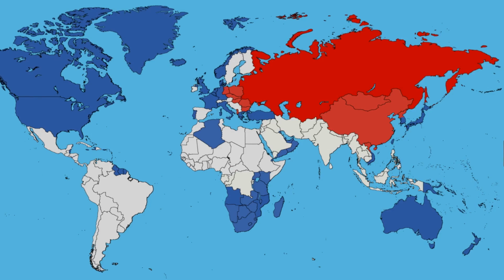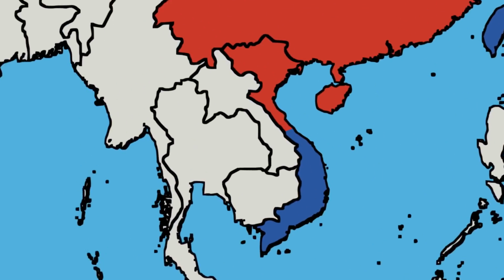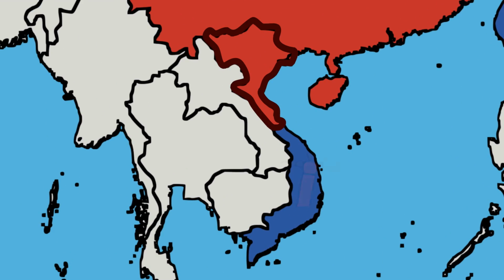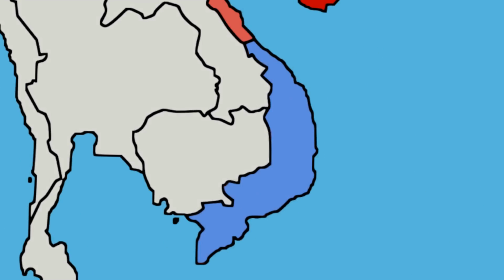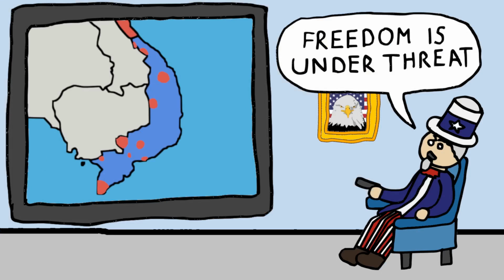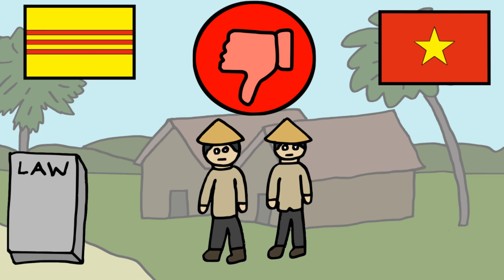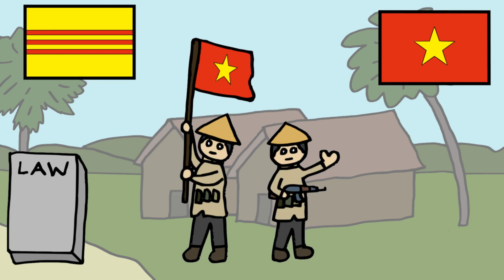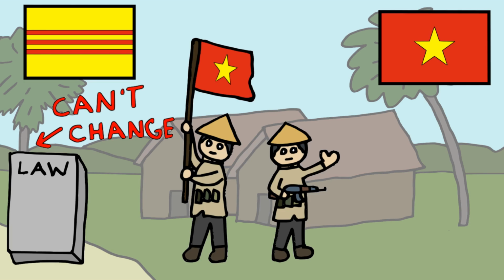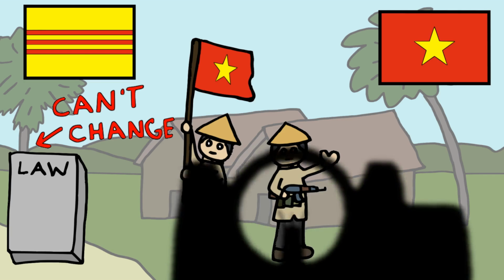The Korean War was over, but soon another conflict flared up in the region. The North Vietnamese communists launched a guerrilla campaign against the capitalist government of South Vietnam. Soon the situation in South Vietnam had grown so dire, the US had to send its forces to intervene. The problem was that the policies of the South Vietnamese government were unpopular among its people, and they began to look for North Vietnamese communists to take over. The US military, due to not being the South Vietnamese government, was unable to change these policies and get the people to change their minds. So the only option left was to take them out.